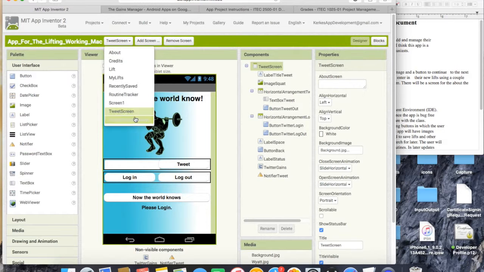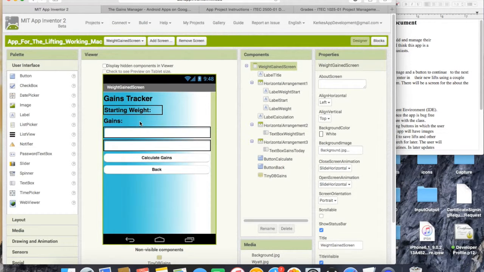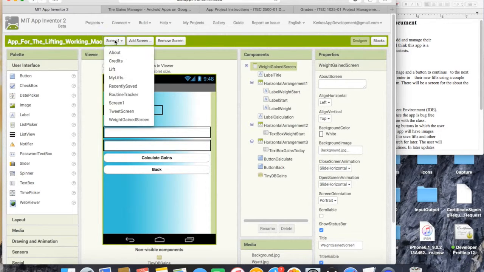When they do the guess, I wanted them to actually be able to save their starting weight and their ending weight. So it's kind of a little calculator. This is not totally finished. I'm not sure if I'm going to keep it or not. It's not working quite right, because of what App Inventor was going to allow me to do. So I ended up going with more of just searching.